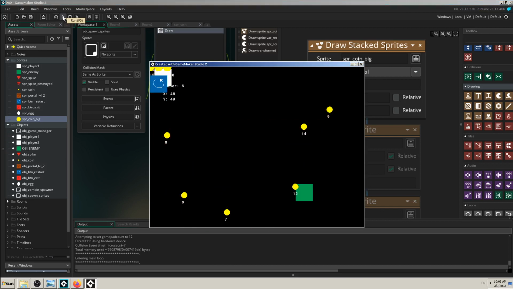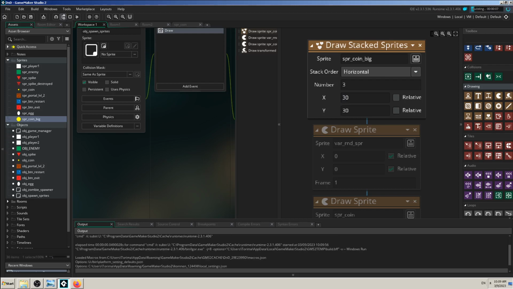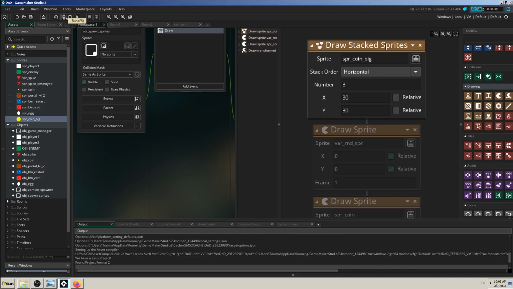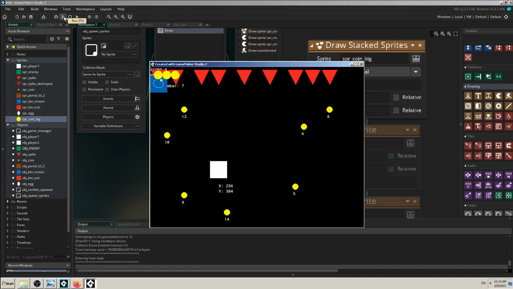If I move them, for example, 20 or 30 pixels to the right and 30 to the bottom, you can draw the images of your character or hearts to represent the energy.